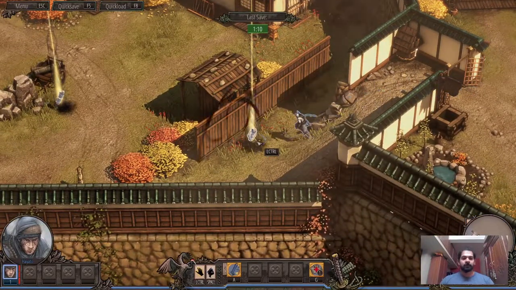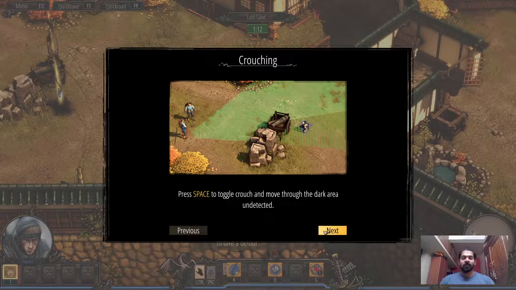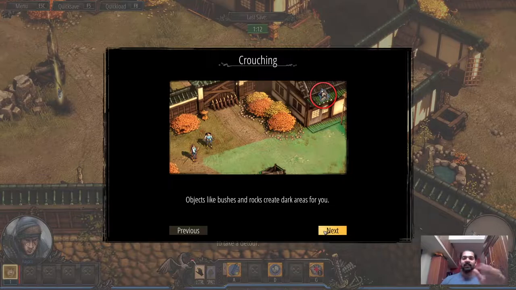No noise. Gates blocked. Enemy's field of view has two areas, bright and dark. Use space to crouch and move through dark area. Okay. So dark means it's just a partial cover or concealment. You can crouch and conceal. Objects like bushes and rocks create dark areas for you. Okay. Crouching also keeps you hidden on higher ground.